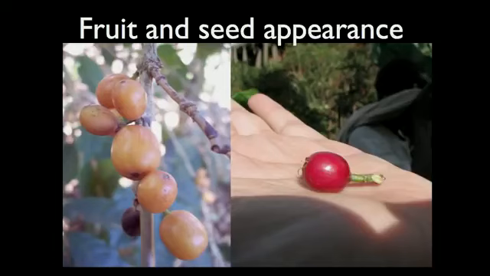The one on the right is bright red, sort of the color of an apple, but it's got little funny looking leaves that come out of the end of the fruit. That is a dead giveaway. That's the only coffee plant that I've ever seen that has those little leaves growing out of the end of it. That gives you a clue as to what the variety is. So let's start by talking about the varieties that exist in Ethiopia.